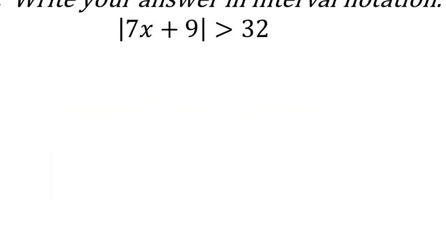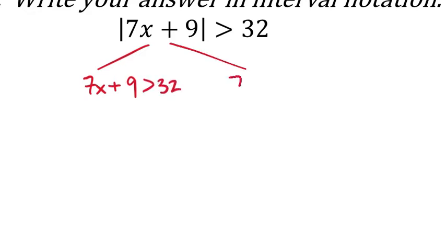So here we go. We will show the graph and, well, the interval. But let's go ahead and break this up. So here we go. 7x plus 9, if it were greater than 32, that would give us a true statement. But also 7x plus 9, we'll compare this with negative 32, but flip the inequality there. Now this one is eating the absolute value, so this is an or statement right here. And again, when we get to the graph portion of this, we should know that it's an or statement because the two lines should go outwards like this, okay?